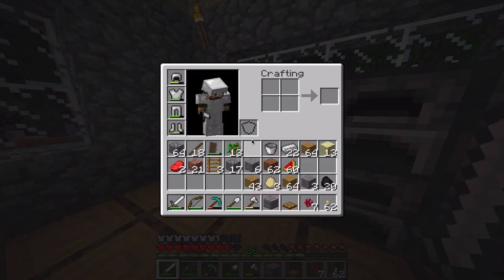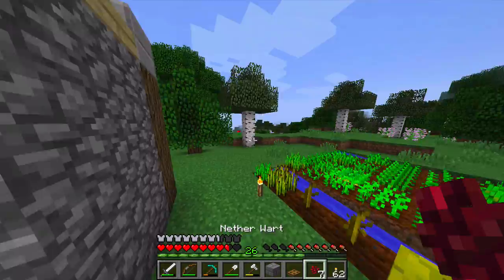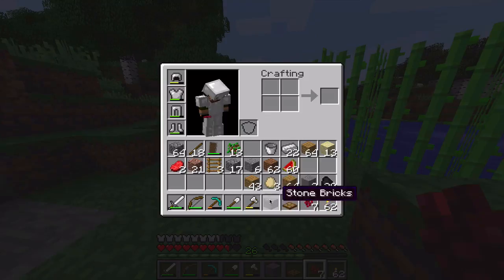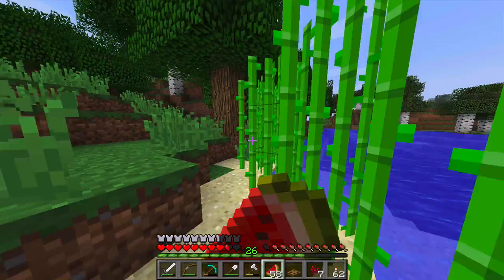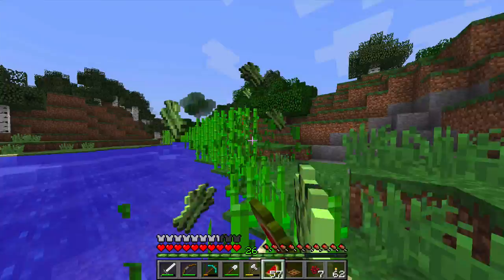Okay, so we gotta make bookshelves. Now, to do that, we're just going to go on down to the sugarcane farm, get a bunch of sugarcane, and then we'll use that sugarcane to make paper. And then with that paper, we'll use some of the wood that we just cut down. And with that wood and paper, we'll make books. And then we'll make bookshelves. So, should be good.